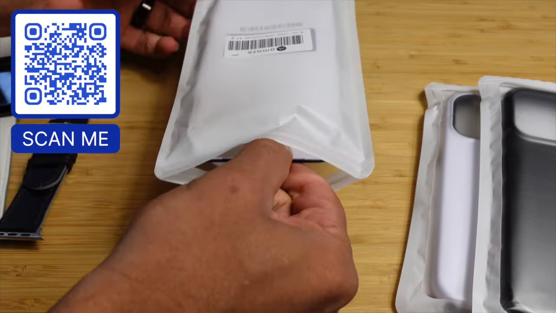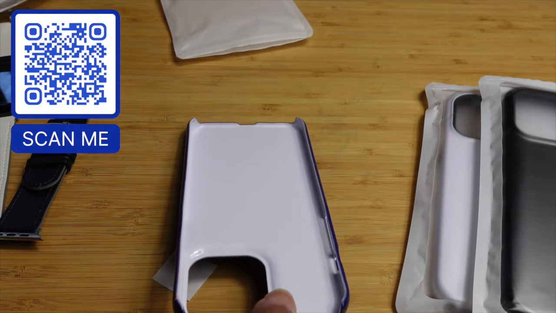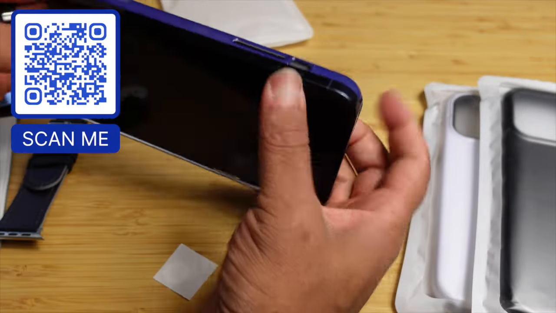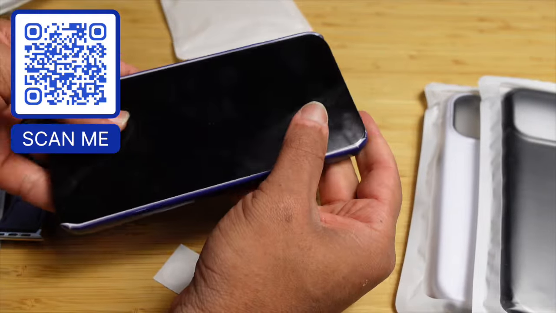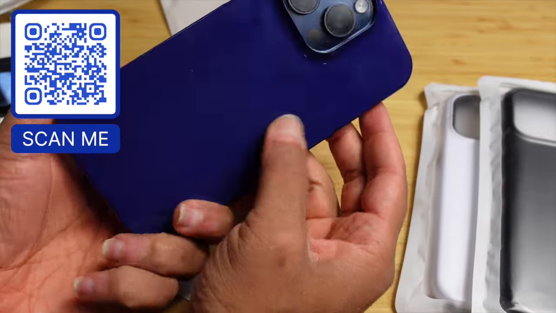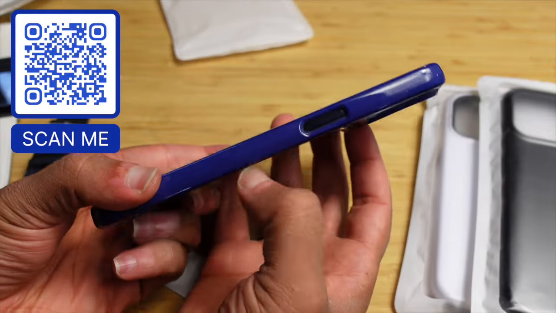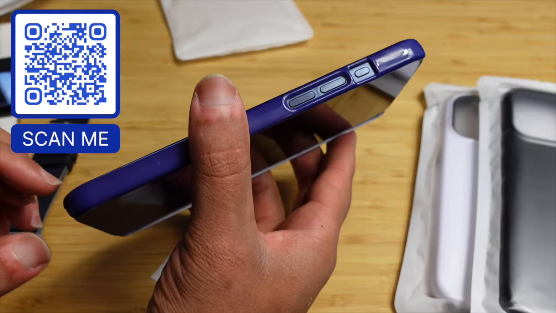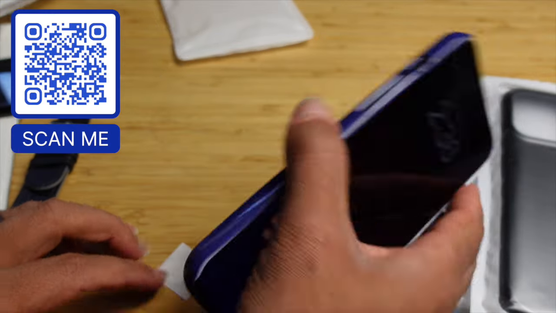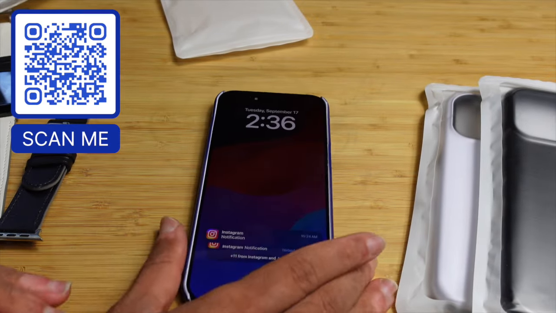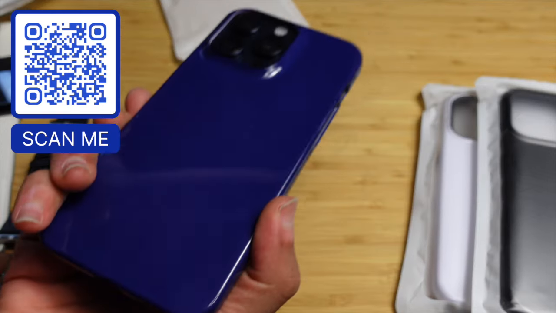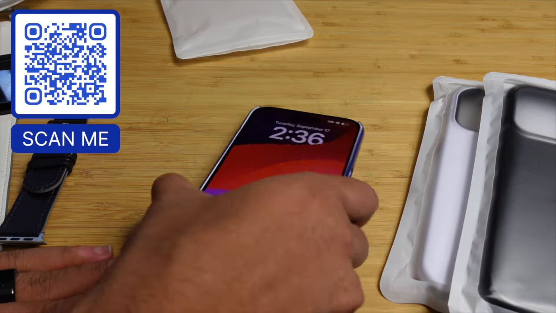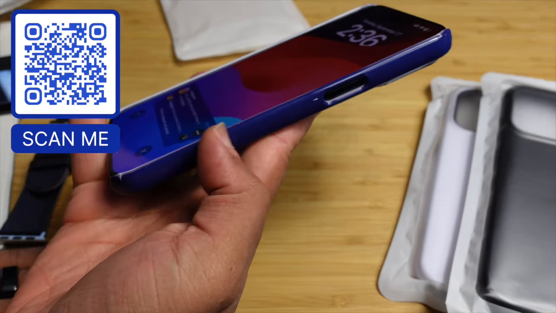So I can go ahead and pull the case out. I can bring in my iPhone, and I can go ahead and pop the iPhone in just like that. And now we've got our case protected. It's got a cutout here for our power button and a cutout for the volume up, volume down, and the action button. So if you're still rocking an iPhone 15 and not upgrading this year, you can go ahead and get this case now. And keep an eye on the AppFind Store for the iPhone 16 cases that have the cutout button for the camera control.